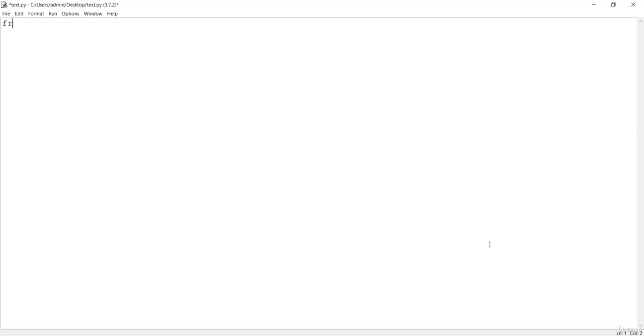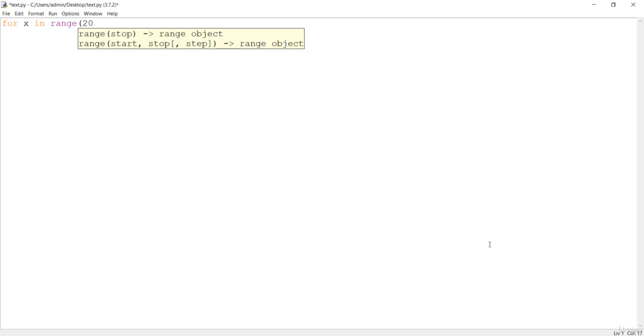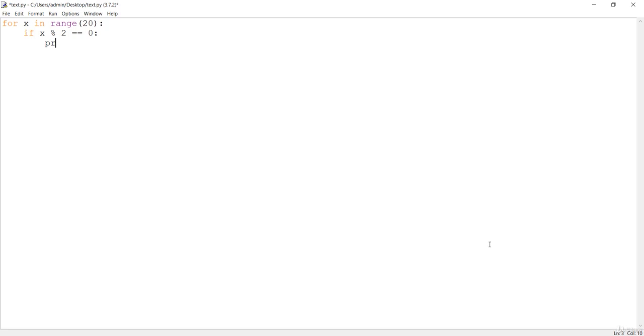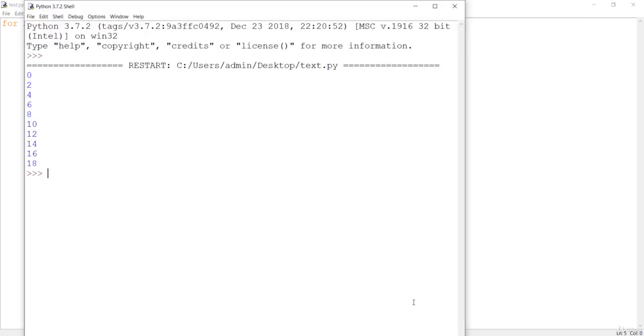If I make an example over here, let me say for x in range, when we know the range function and how it works. So let me say range 20. And here I'll make the condition: if x modulus 2 is equal to 0, then let me just print my x. From this code we're going to get only the even numbers from 0 to 19. Let me just print this, and it is going to get us 0 to 18. Basically 19 is an odd number, so it is going to print 0, 2, 4 and all of this, which are obviously the even numbers.